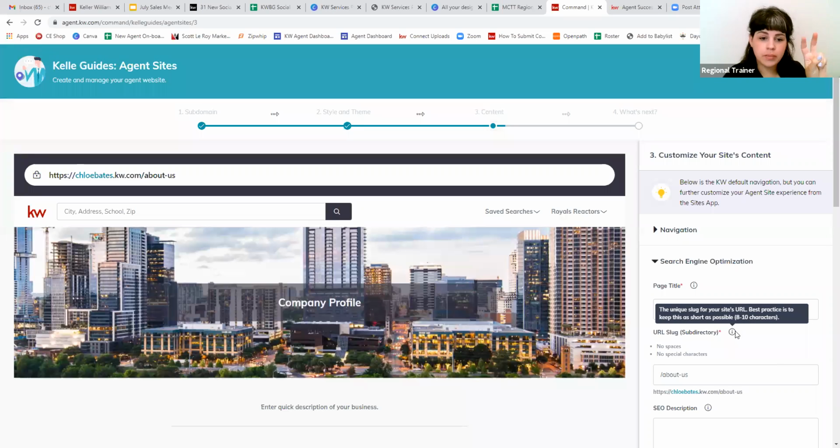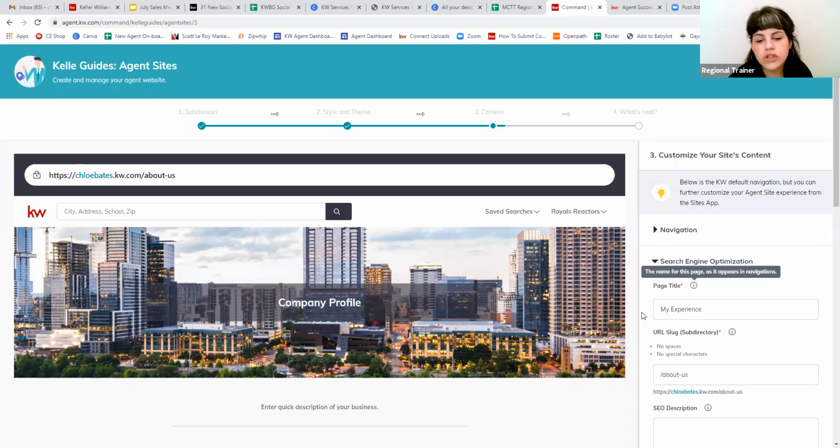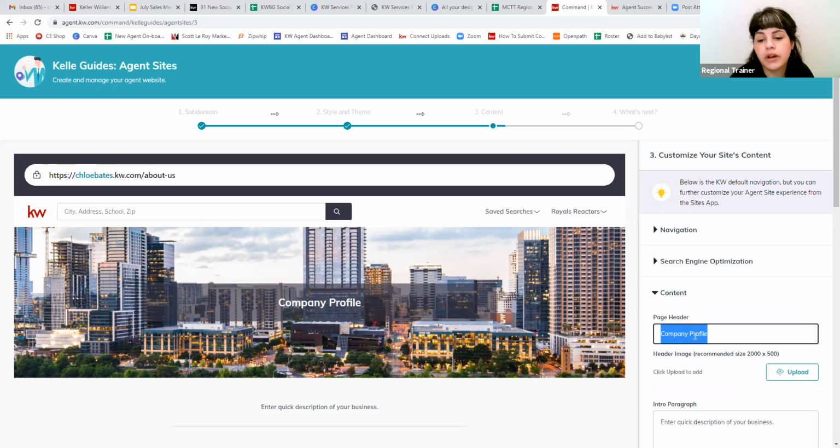This is what they call your company profile. You can change this page title to be, you know, my experience. And I cannot type with an audience. So you'll see we just changed it here under page title, but it didn't update on the left-hand side. That's because this is what it's gonna look like in the dropdown. Under content is where we wanna update that again. And again. Okay, see, so now it's updated on the left.